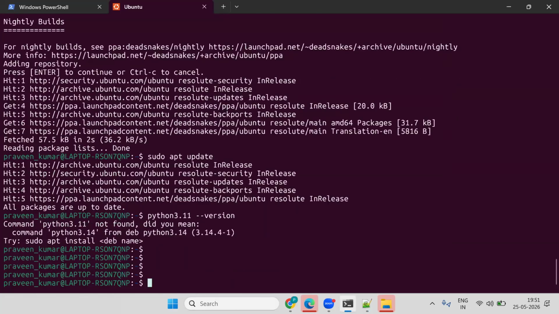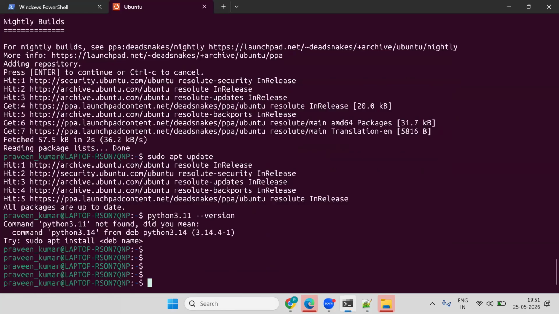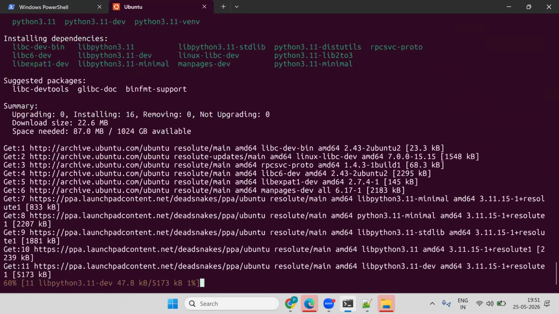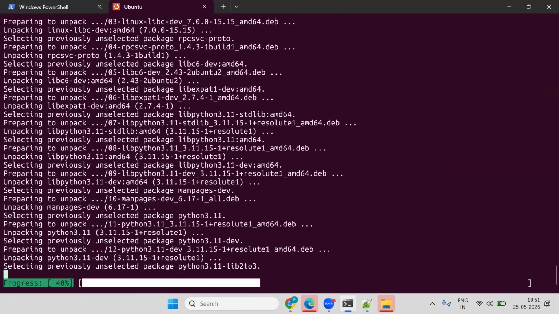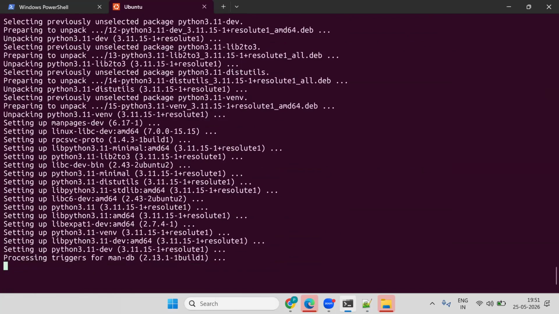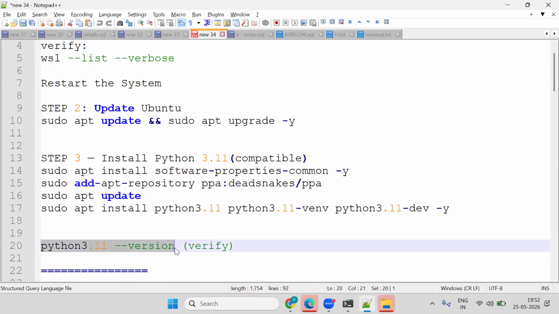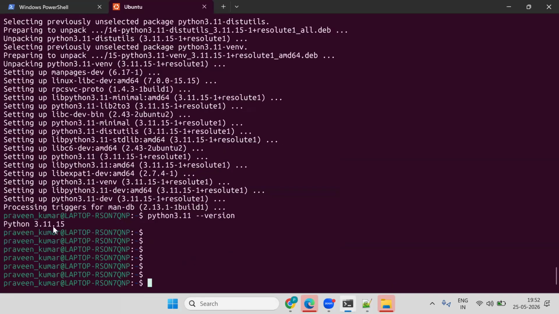First we'll see whether it's there or not. See, this is not there. Now copy the same thing and put it here. For Airflow, we require Python. Why do we require Python? Because we write our Airflow DAGs in .py files. Now copy the same thing and check the version. Python 3.11 is installed.